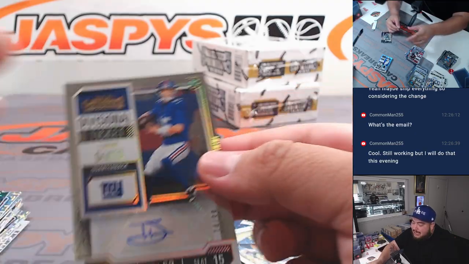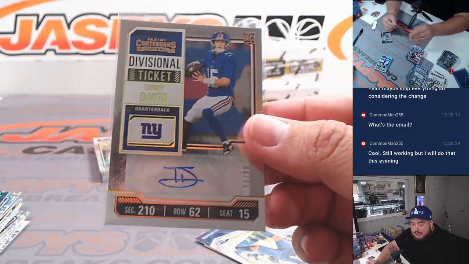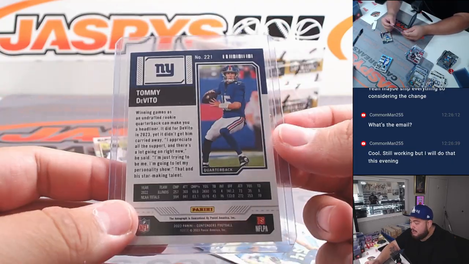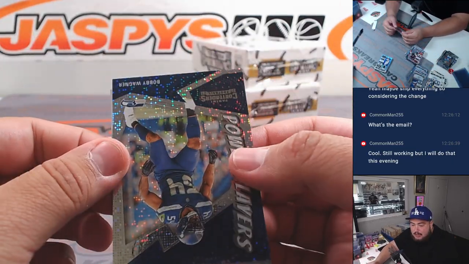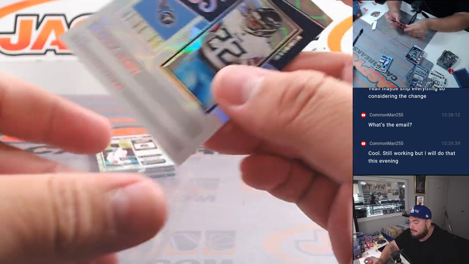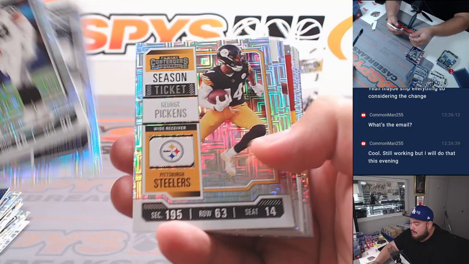And how about a little Tommy DeVito? I'm actually curious to see what his stuff sells for. That's $2.99. A lot of people might still want to collect them just to collect them, of course. But Giants. It's going to Cup. Did you get the Giants for Tommy DeVito Cup?